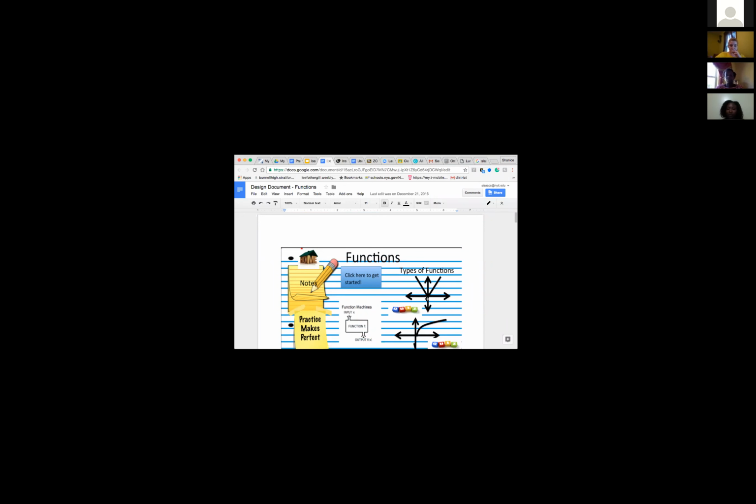They hate the fact that math is moving towards the technology portion because they feel like it's harder for them to keep track of their work, and they're not able to show a lot of their work. But I'm hoping that with the increase of me possibly using these different things, I can push for my principal to order maybe more iPads or surfaces where the students can write on, so that they can actually show their work or maybe take screenshots of it.